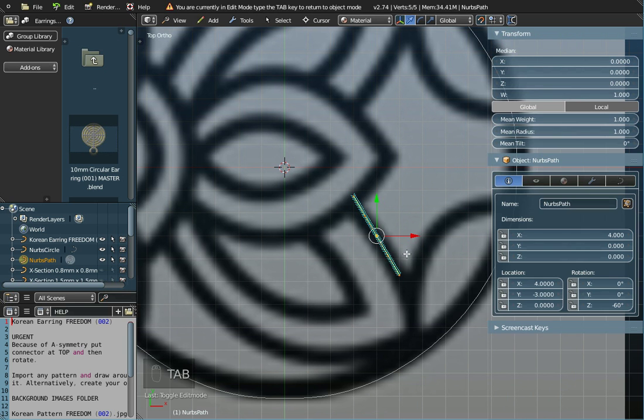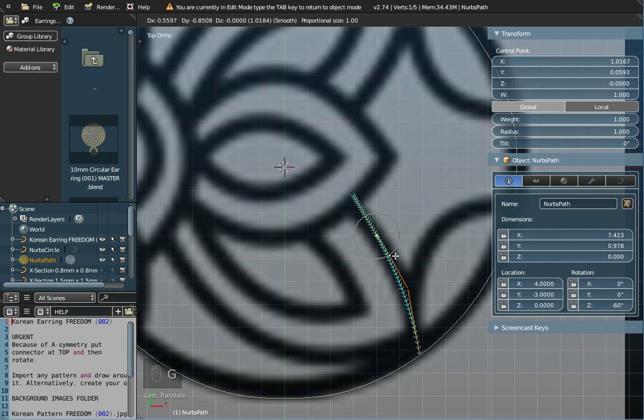Now if I go into edit mode, I can select the control points there, and at this stage I'm going to switch the snap off. If I press G on the keyboard, that means I can grab it and pull that point down to there. So I can grab with G and position that control point there.